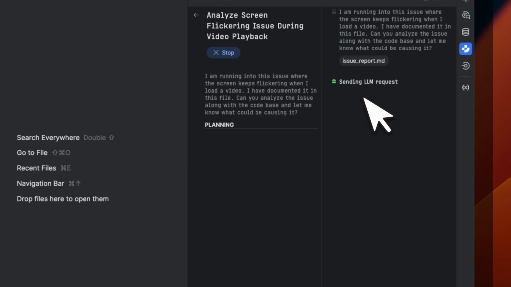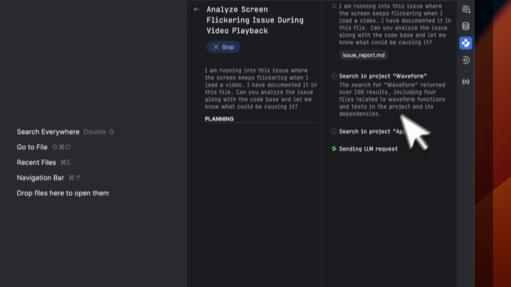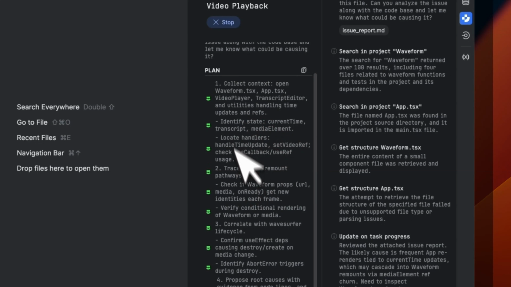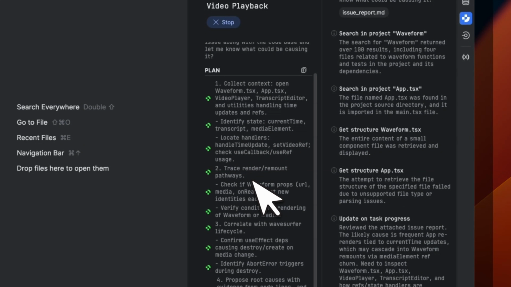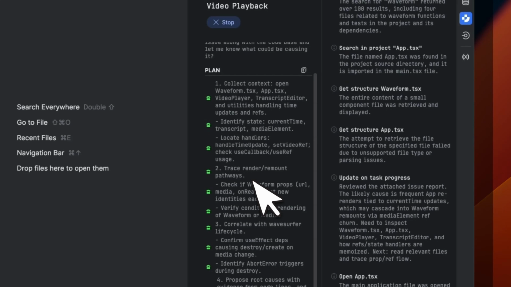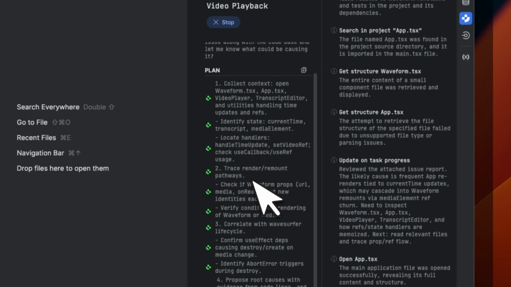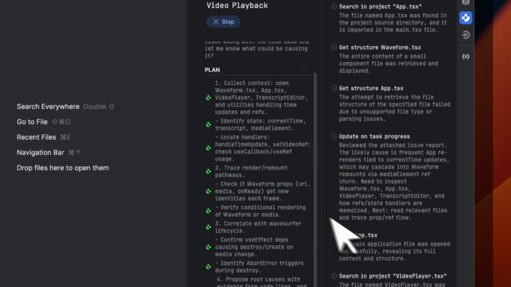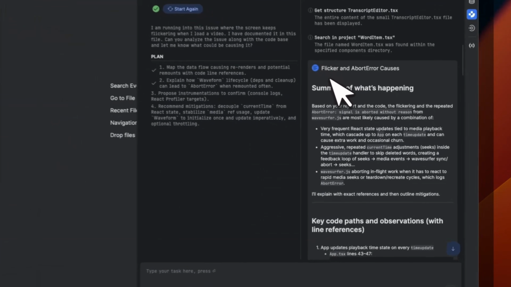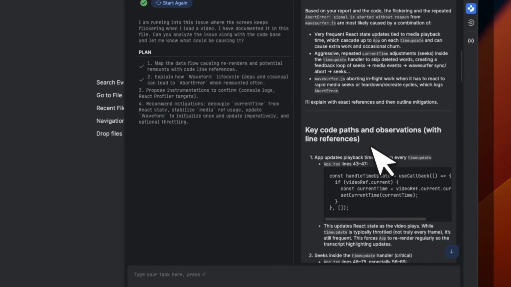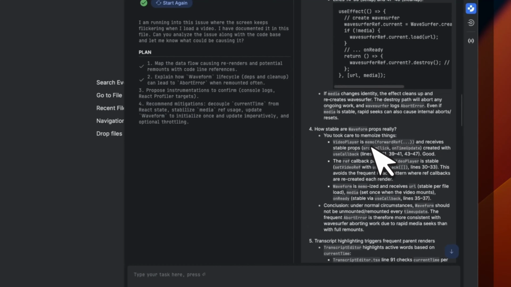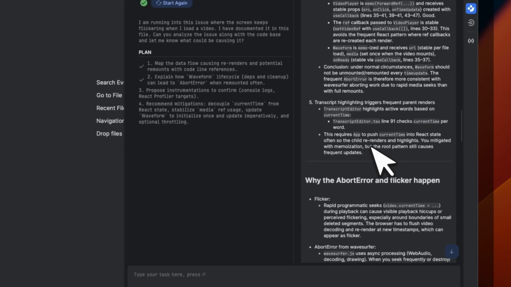Now, right now it's working through it. So initially it plans, it's going to analyze the code. So at the moment it's looking for different things in the code base. Okay, and based on that, it's coming up with a very detailed plan. Now, this usually takes a while because it has to go through the code base and understand it. And then it's going to present us with a plan that we can either accept or reject. Okay, so here's the analysis. So it identified the potential root cause and also came up with some suggestions on which could potentially solve this.